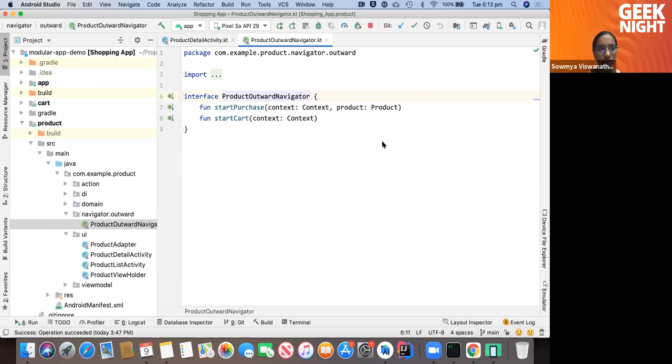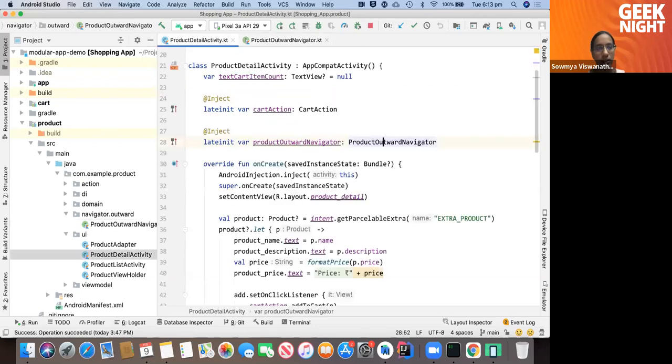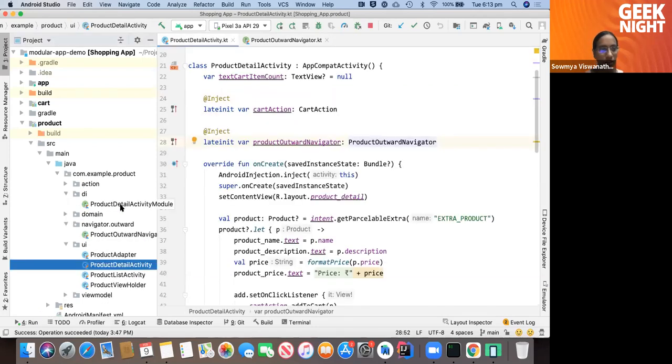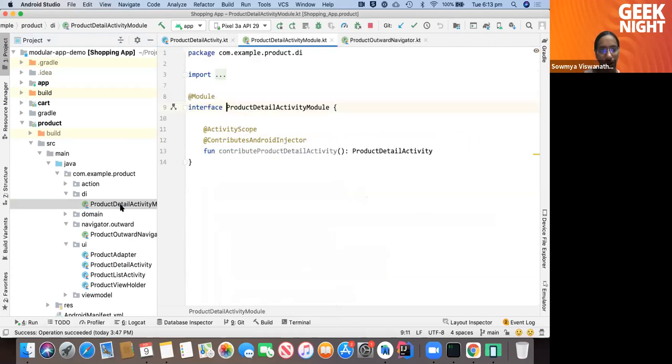In case of start cart, it takes the context. When we go to the module, we use Dagger. Since we are using Dagger injection, the injection is possible using this. So we provide product detail activity and allow the injections to take place there.